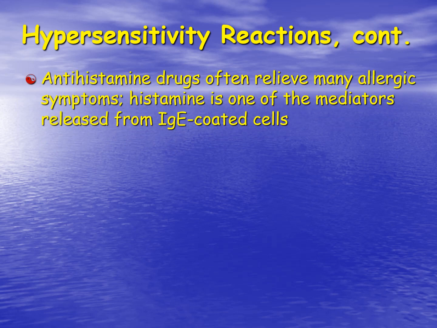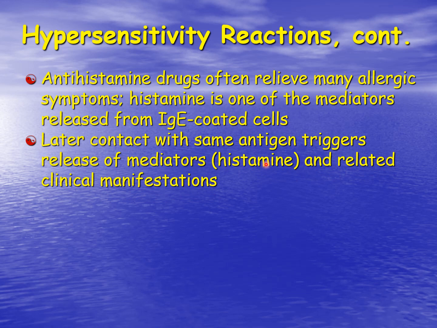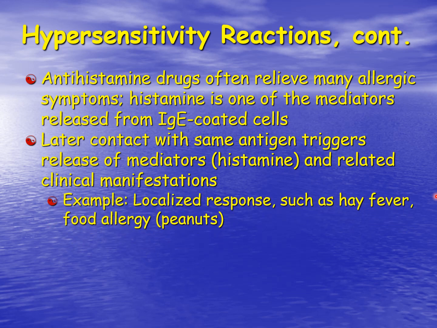Antihistamine drugs often relieve many of the symptomatic allergy reactions, and many of you that have seasonal allergies will know this because histamine is one of the main mediators released from these IgE-coated mast cells. Later contact with the same antigen can trigger the massive release of histamine and cause the related clinical manifestations of inflammation.